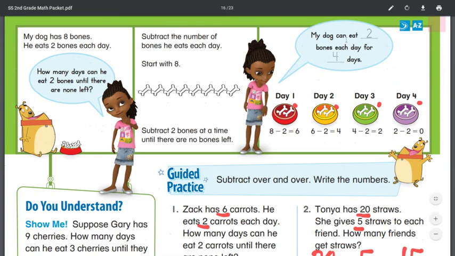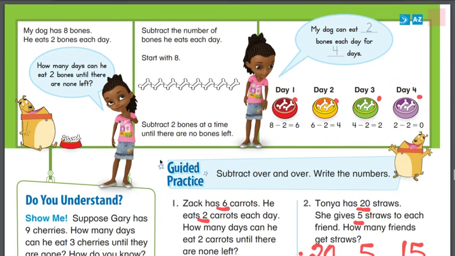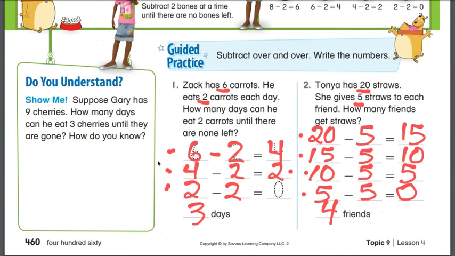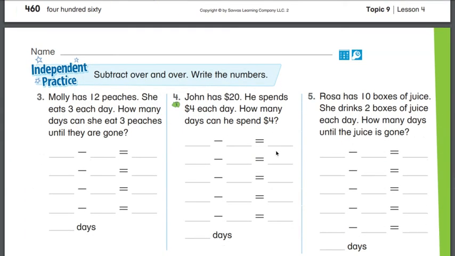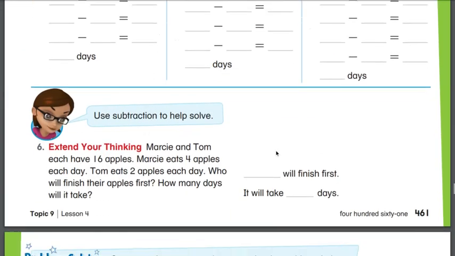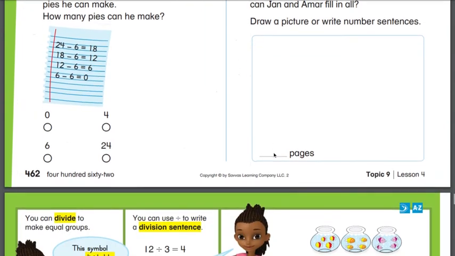All right, so you can see here she had 8 bones. She fed her dog 2 bones each day. We want to know how many days did it take for him to get to 0. I've done some of the practice ones with you right here to show you. So you start with your total minus how many were fed each day. This is your new total. So you'll need to complete these next 2 pages on your own for your practice. You can get a parent to help you with those.